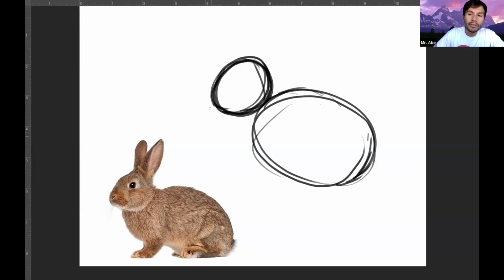Alrighty. Once you have those two shapes, let's go ahead and focus on the rabbit's head details first, just to know where we're at here. If you look at the rabbit in the photo, we see one of the rabbit's eyes because it is facing sideways. And that rabbit's eye is higher up on that head than the middle per se. I would say that the middle of the rabbit's head is right here, and the rabbit's eye is just a bit above. So if I'm looking at my oval here, the center of my oval feels like it's about there. So let me just put a dot there. I'm going to make my rabbit's eye just a little higher than that.